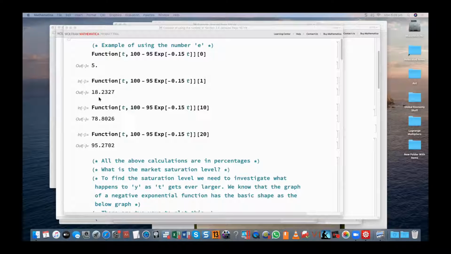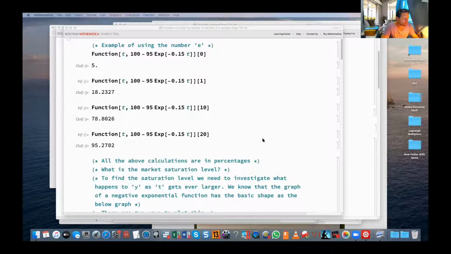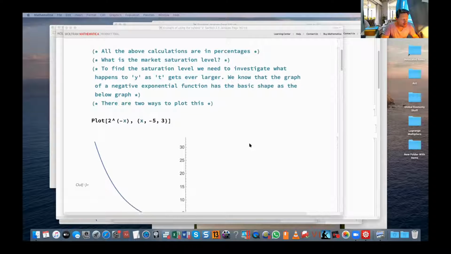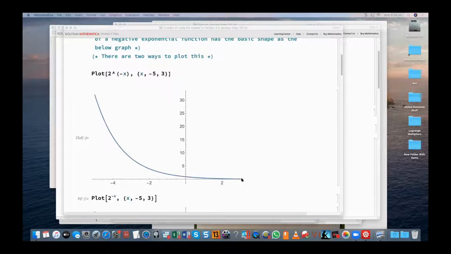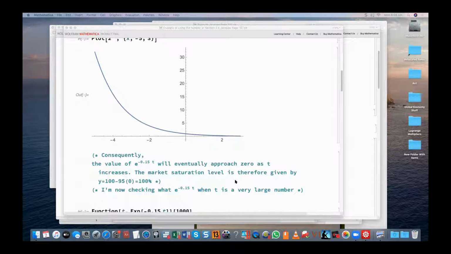When I plug in 1, it will give me 18.237. At 10, it will give me 78.80, and at 20, it will give me 95. That was the function. There are some other things I mixed up, but that's okay.